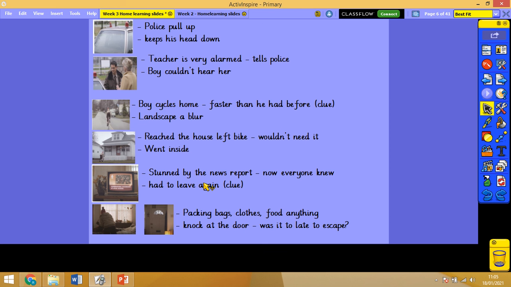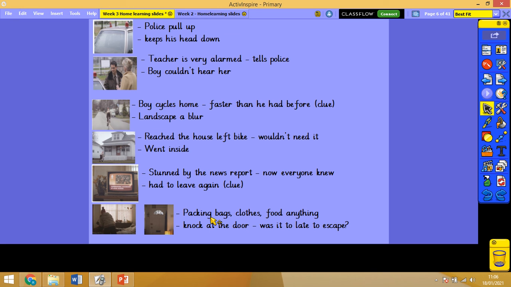What I put in my plan here is that he was stunned by this news report. So what I'd be looking for is a little bit of show not tell about how he feels and about what he decides to do straight away after this. However he feels now, he feels like he must abandon all hope and all ties to this area and pack his bags, pack his clothes, food, anything that's nearby into his bag and leave immediately because they're going to find him. So that's the way that I would go next.